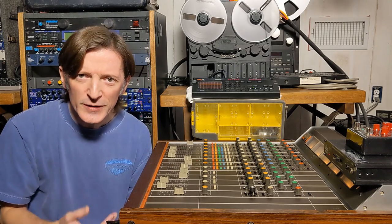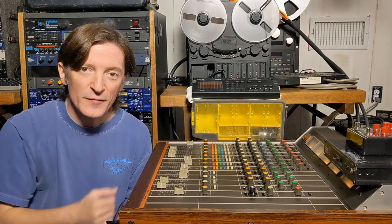It actually sounds pretty good, and the transport's really accurate and quick, mainly due to the 7-inch small reel size, so it doesn't have to work as hard. So it's really a lot of fun to use.